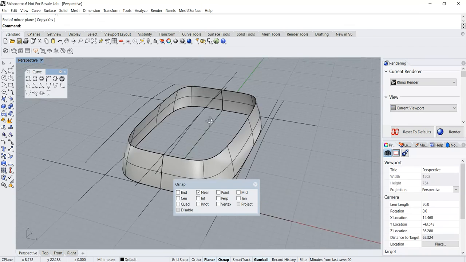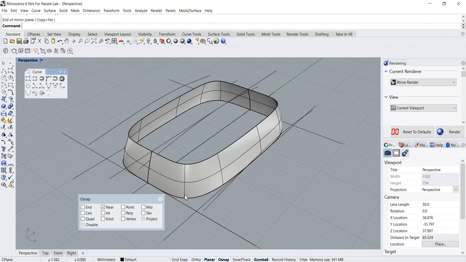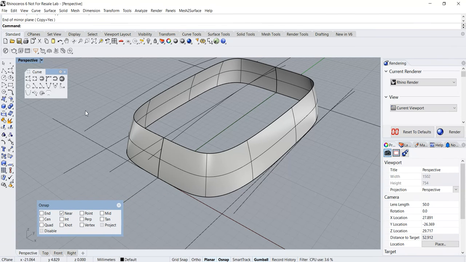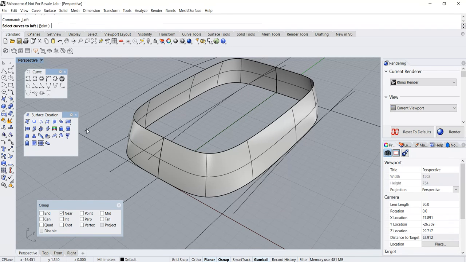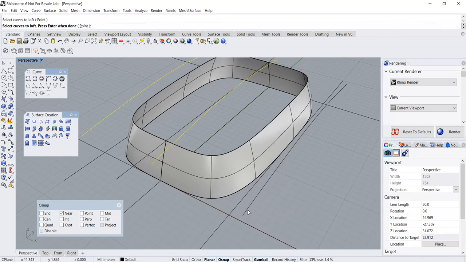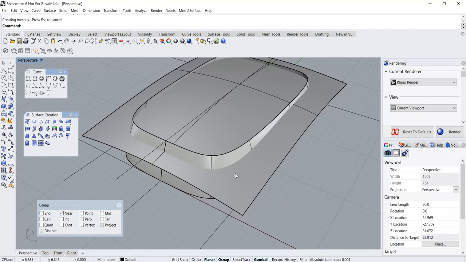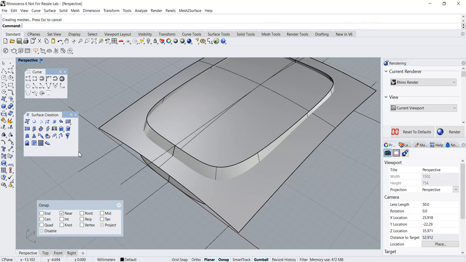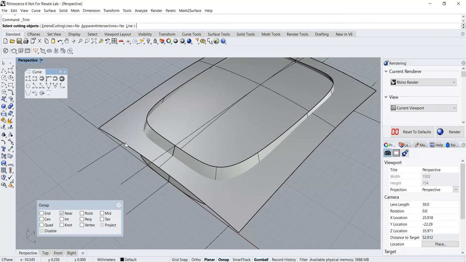For the top surface, I'm going to use the loft. This is just a generic example. Your form might differ, and therefore the type of workflow and the type of surface creation tool used might be different as well. Select this, enter. So I got my top profile, and I can proceed to trim off the unwanted regions of surfaces. Click the trim object.